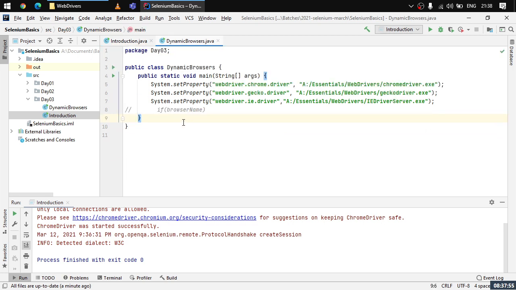Now the thing is that suppose we want to choose a browser name. Suppose we have three different browsers and I want to open up the browser dynamically and then execute the same scenario everywhere. So here, if my browser name equals, so browser name does not exist right now.